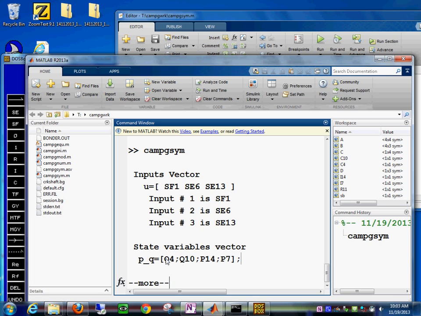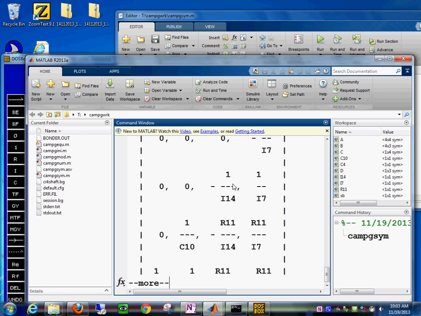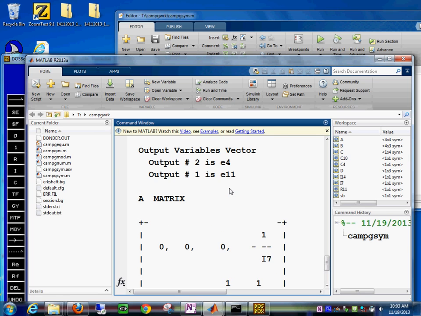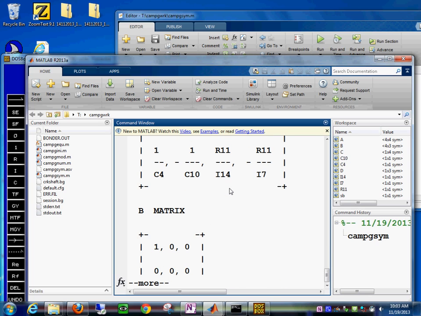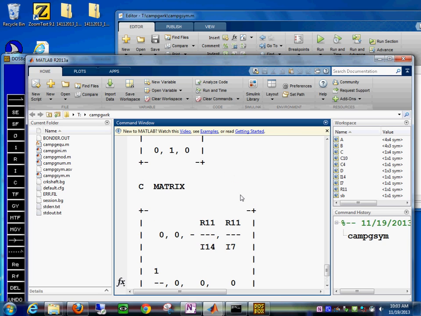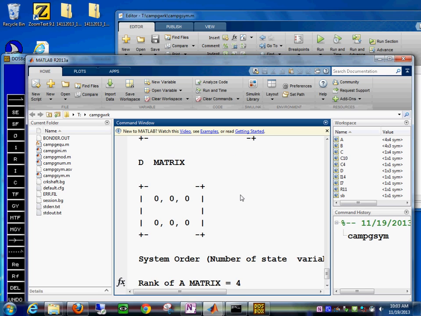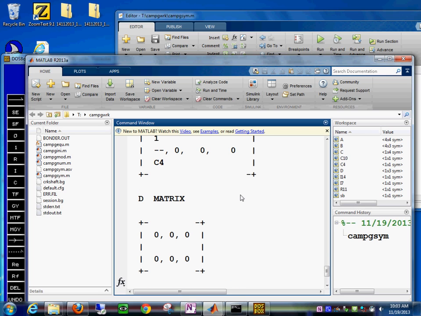Your state variable vector is in this order. And then the output vector is output 1 is E11 and output 2 is E4. Then you have the A matrix right there, the B matrix right here, then you have now the C matrix, and you have also the D matrix. So we have produced them all in symbolic form.